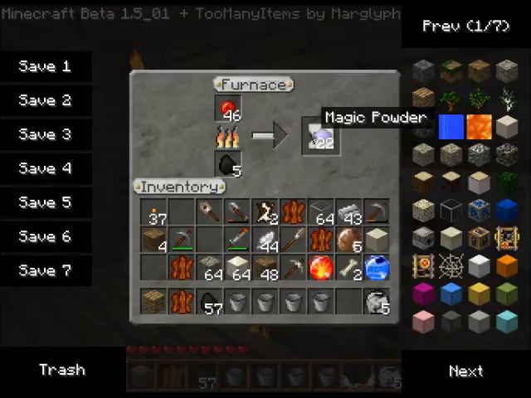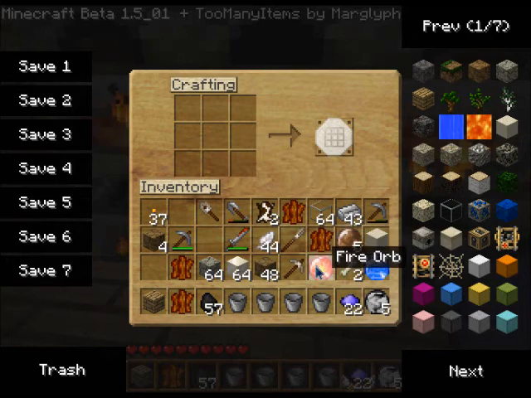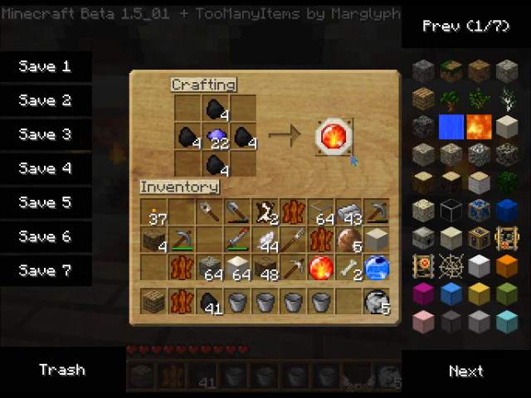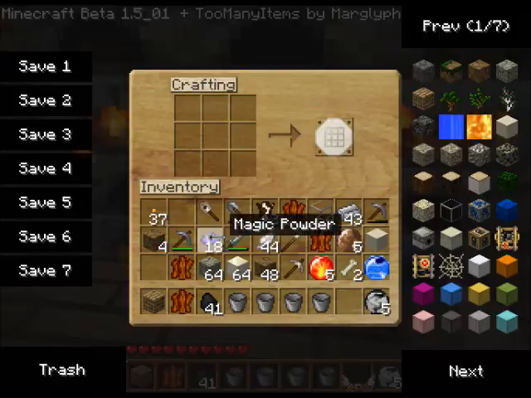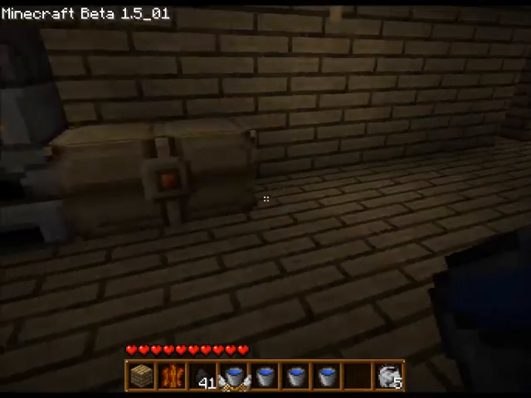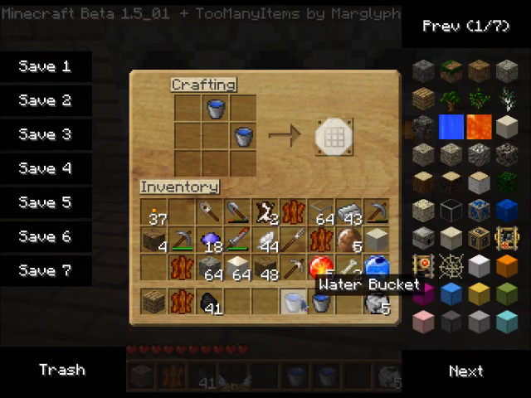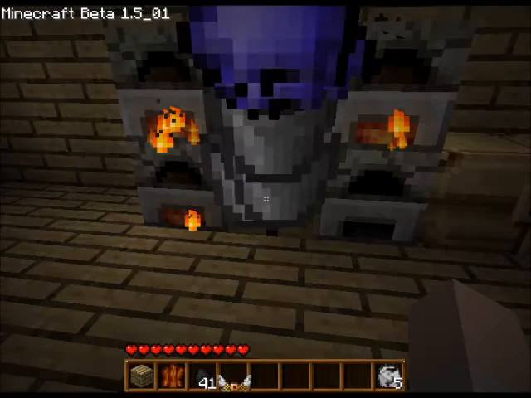Need some more magic powder. Thank you. 4 more fire ones. Where's my magic powder there? 4 water ones. It's gonna be a pain. Okay. This is gonna be a tedious bit.